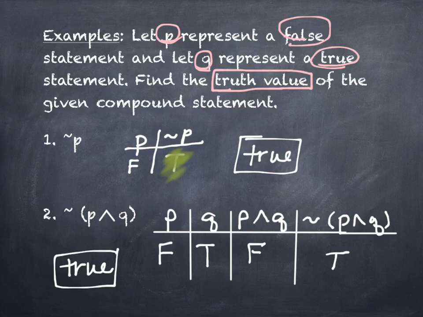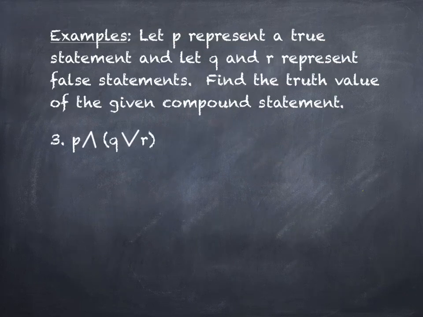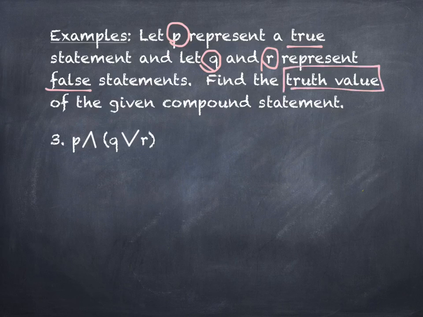Okay? Let's see where we are. Okay, similar thing on the next slide. Similar directions. You see a phrase that's very friendly, and you see some details that are helpful. So the helpful details tell you that P is true, and it tells you that Q and R are false, and it asks you to find the truth value, right? So the only difference between this and the last ones is that we have 3 statements instead of just 2. I mean, that's really the only big difference.